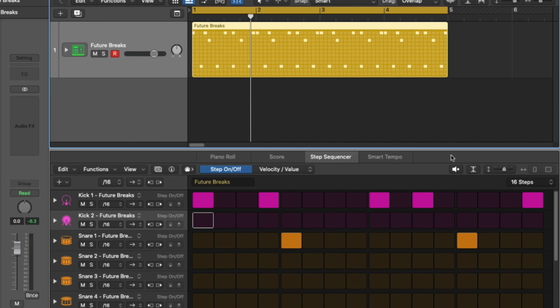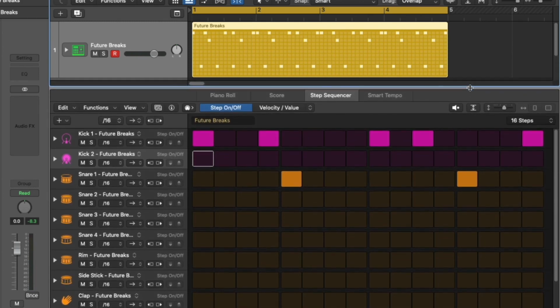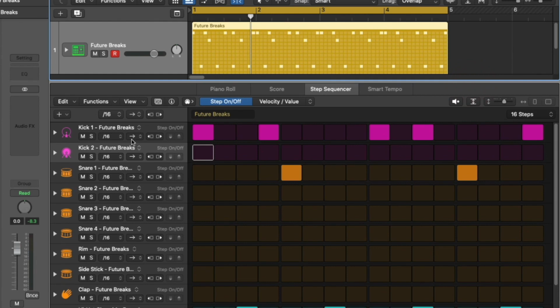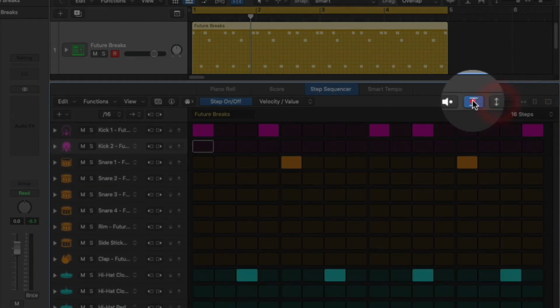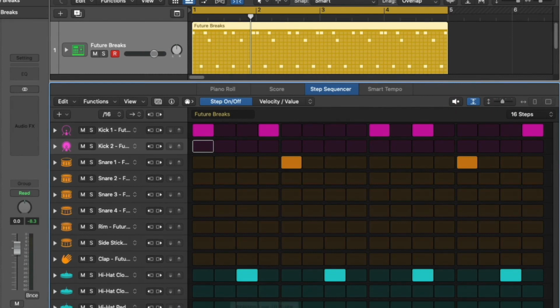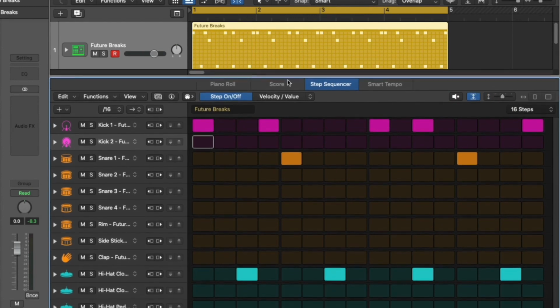You can also zoom in and out. Let me just resize this window. You might want to adjust this window so you can see more of the rows. Equally, you've got control with this zoom control, or you can click once on this button and it will maximize the grid according to the size of the window.